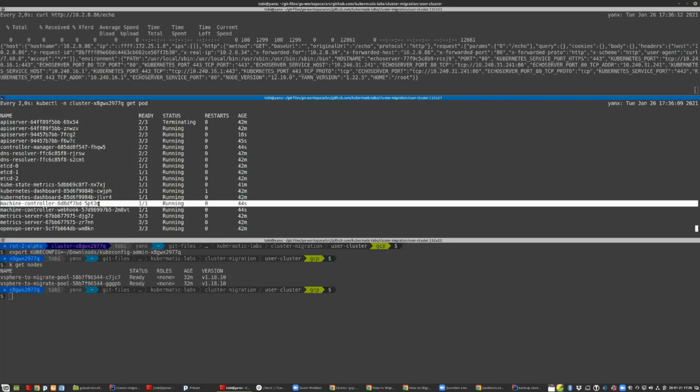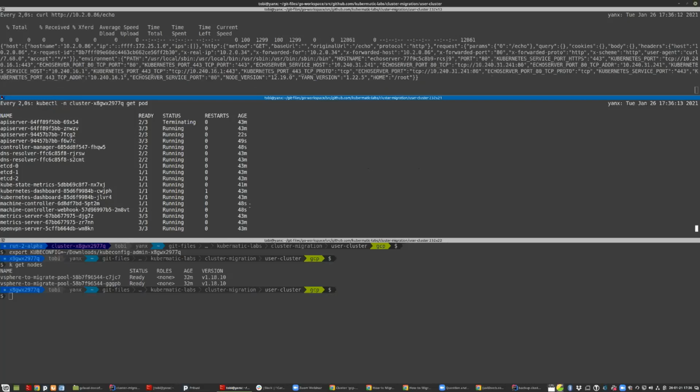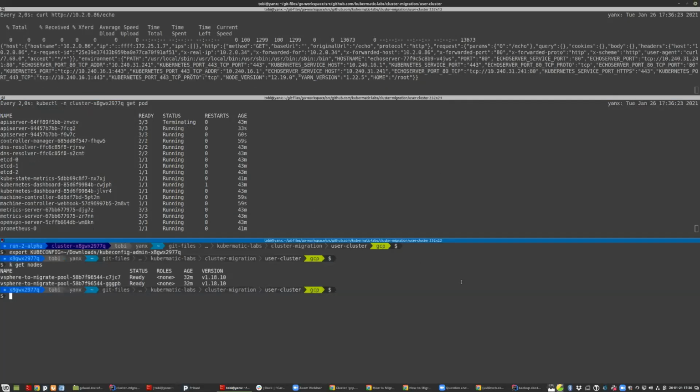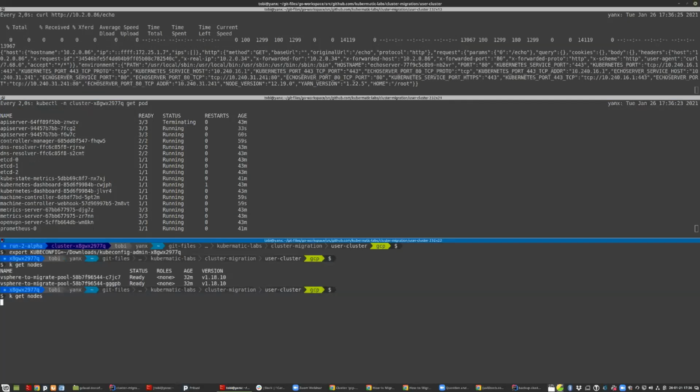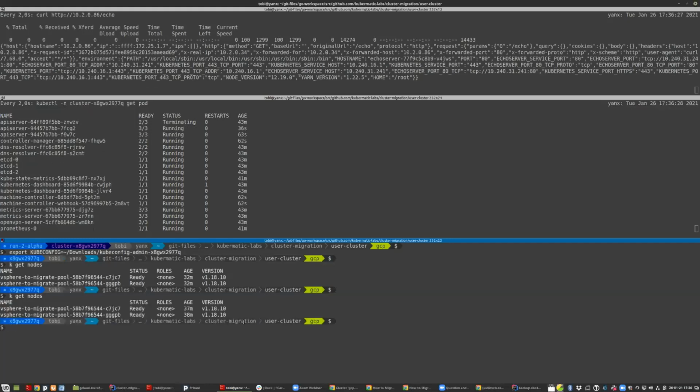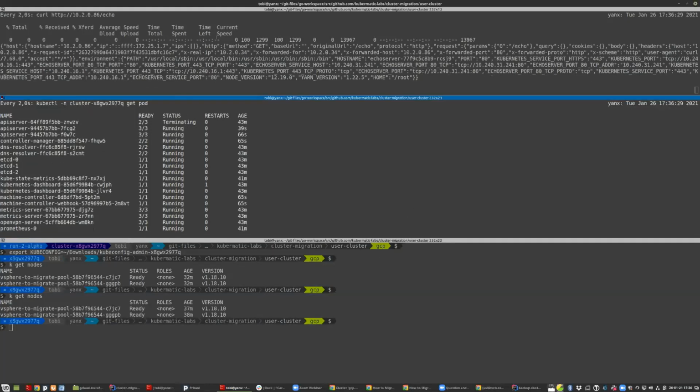Here we see also the machine controller gets restarted. It is not pointing anymore to the vSphere nodes. It's pointing to GCP to provision new nodes. Nodes are still there. You can see they are ready. Nothing changed here. We see also the application is still reachable.